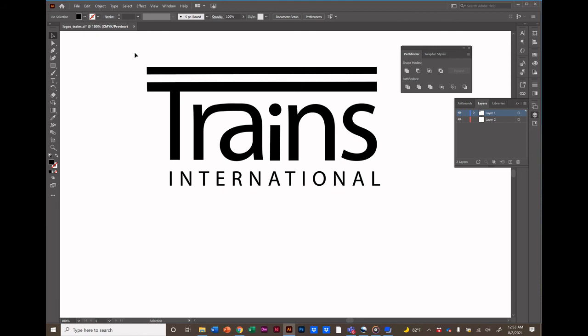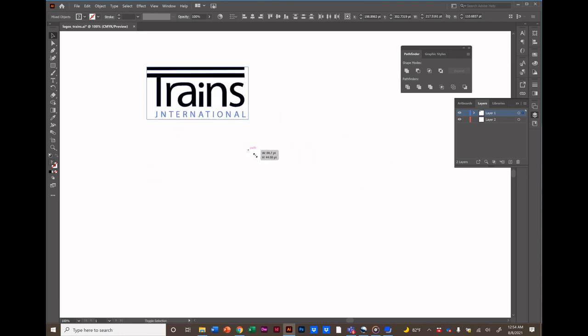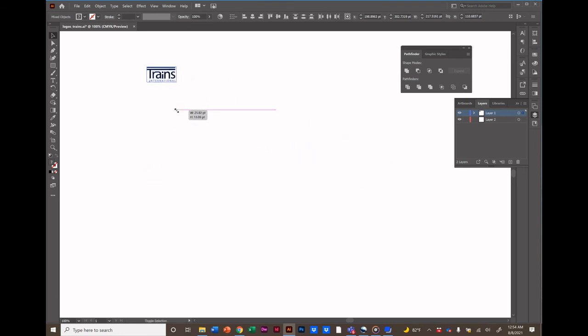concern I might have is that logos have to be legible when they're tiny. A quarter of an inch high. And that's because sometimes they appear on things like ticket stubs for sponsorships and all kinds of tiny little places. So a logo won't be reducible if one of your elements is dramatically smaller than the rest, because it'll just get too tiny when everything is reduced. And we're losing some visibility of the word international, but the word trains is highly branded and it's highly legible.